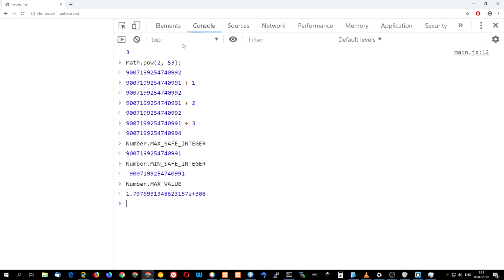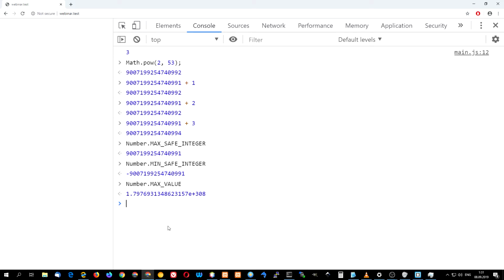This is the actual max value JavaScript can work with, although there are already some exponents. So between this number and this number you can do addition, subtraction, however you want. There's an issue. This, by the way, means this number times 10 to the power of 308.